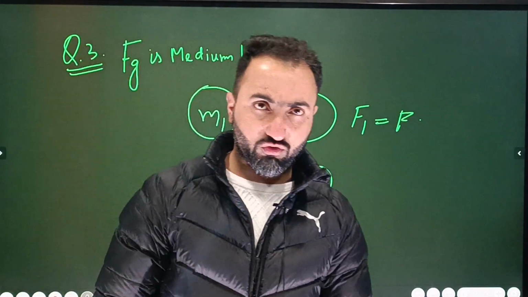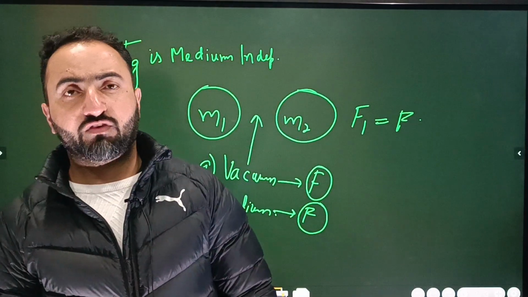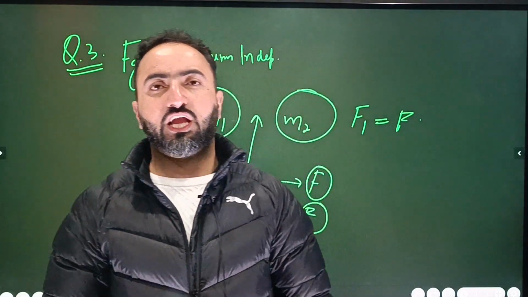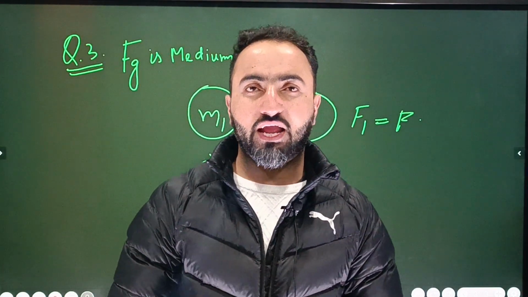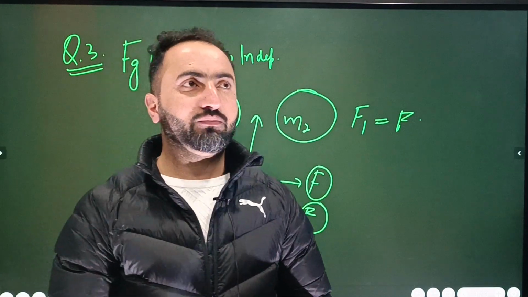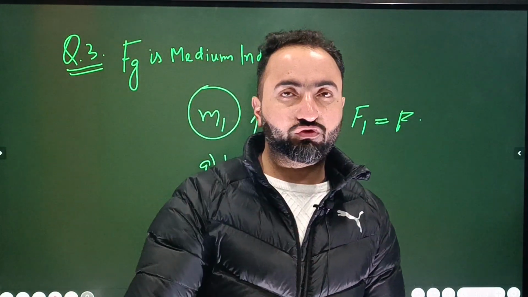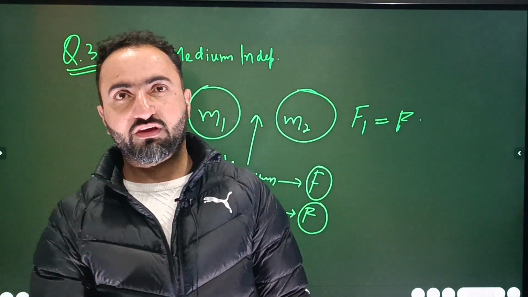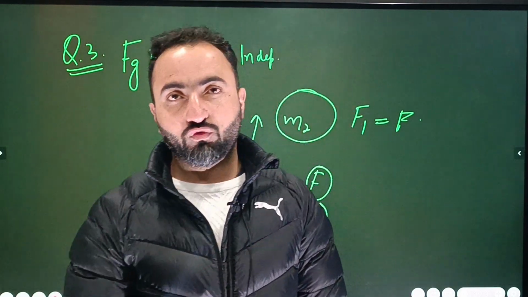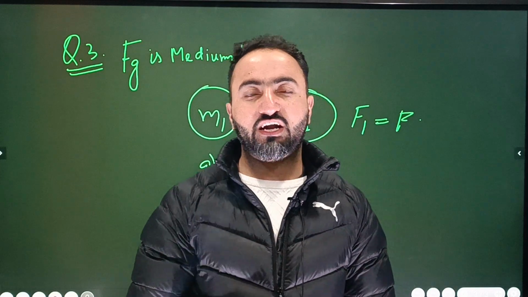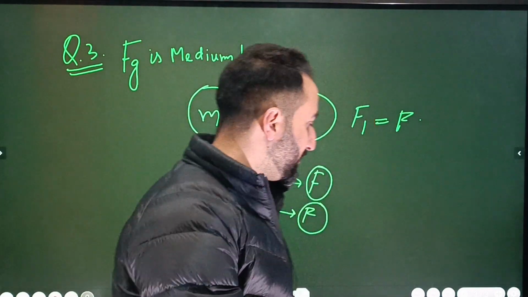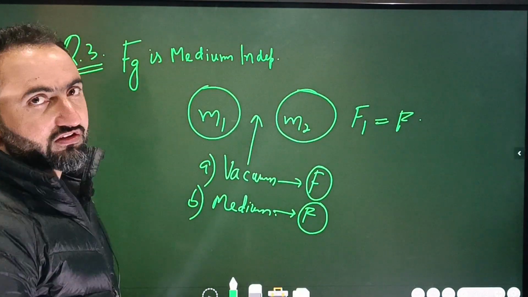Okay, so this is a conceptual question. एक बार AIPMT में आया बेटा. For example, there are two massive particles. If they attract each other by a force of capital F, now they are separated by some material medium whose specific gravity is 3. That is to create the confusion. Specific gravity of a material medium is given, that is 3. What will be the new force? तो उसका आंसर है बेटा F. The reason is that gravitational force is medium independent. ठीक है ना बेटा? So I'm sure आपको ये क्वेश्चन भी अच्छी तरह से समझ में आया होगा.